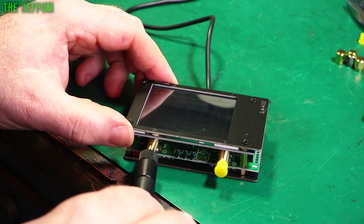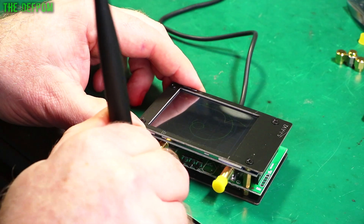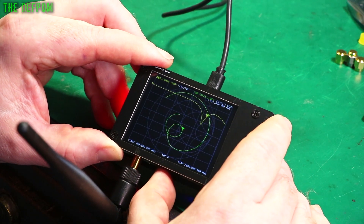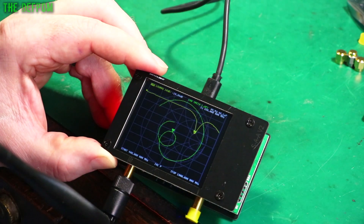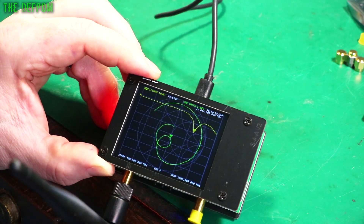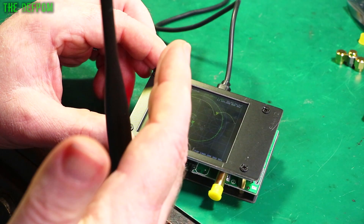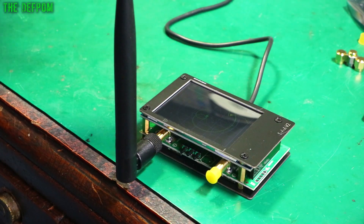Now we've got the big one here - let's see what this one's like. Standing this one up, and this is supposed to be an 868 MHz antenna as well. Bringing the cursor over to where the dip is and getting my hand away - that's 838 MHz or maybe slightly higher, about 844 MHz. So this one is basically an 868 as well. Obviously ground planes affect it - if I'm touching a ground plane it changes things a little bit. But I can believe this one is probably right too.